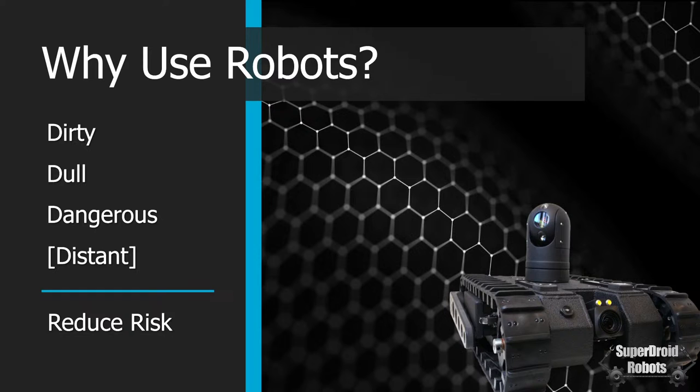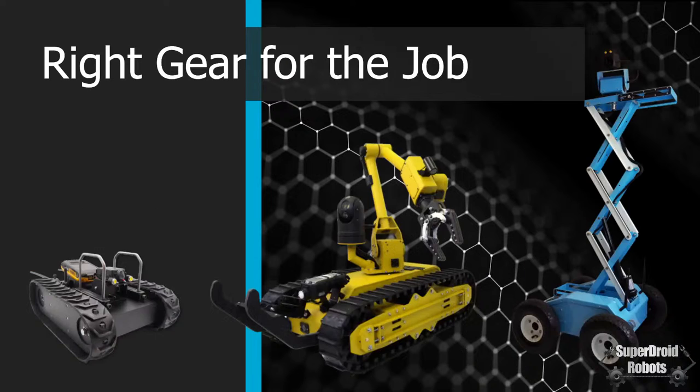Now, in terms of using robots, robots are tools. Anybody who's used any kind of construction tools or just tools for building things understands that there's a big difference between a driver drill and a hammer drill. If you've ever tried to use a driver drill to drill into concrete, you know that it's not going to work very well. But then all of a sudden you pick up a hammer drill and you're just cutting through the concrete like it's butter. So the same is true with robots. You've got to have the right gear for the job, and you need to have the right tool for the right situation, or you're not going to have the right solution.